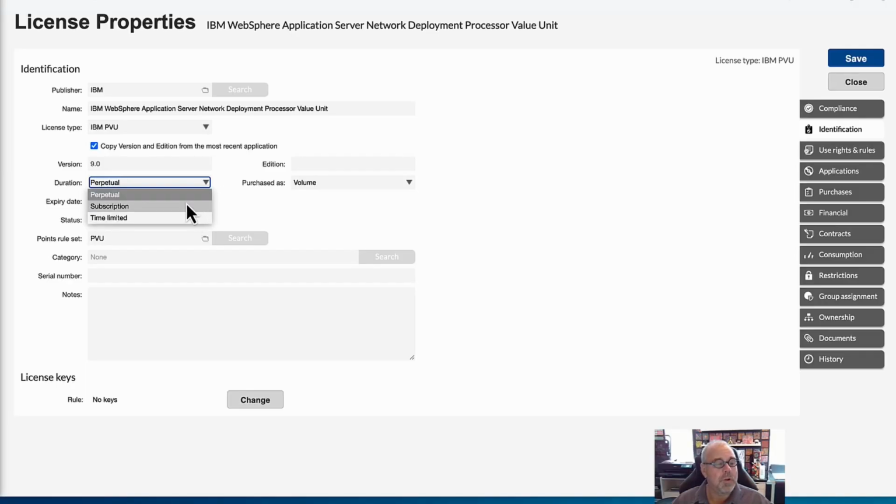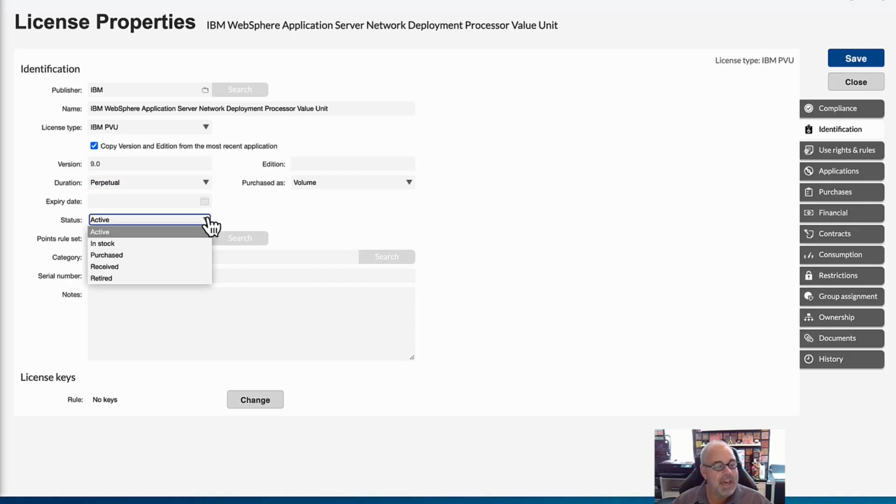When you see a subscription or time-limited license, you'll be able to populate an expiry date for that license. These license types expire. Once the term has run out, your entitlement runs out with those. I'm going to put this back to perpetual, and you can see, set as perpetual, there is no expiration date on a license.